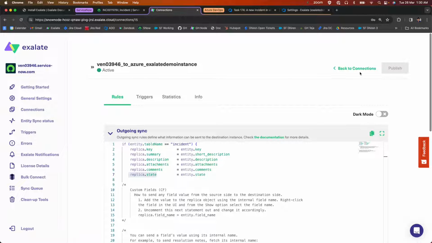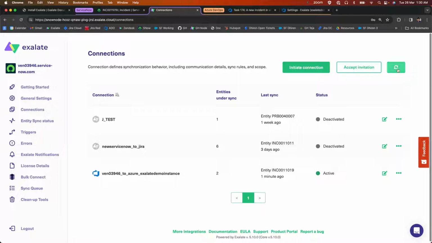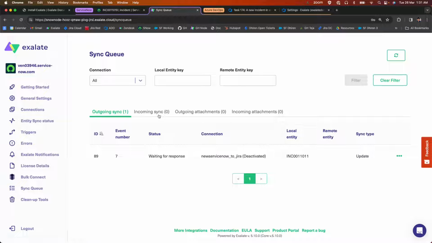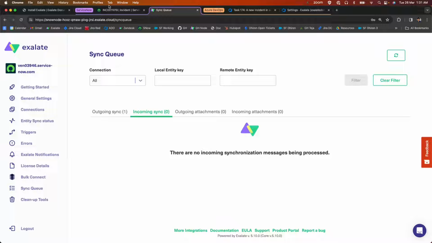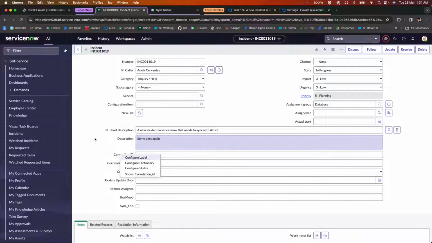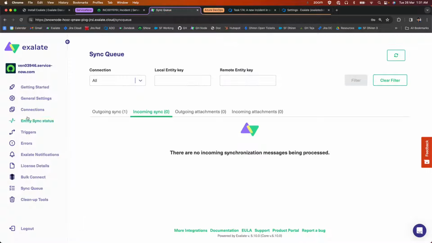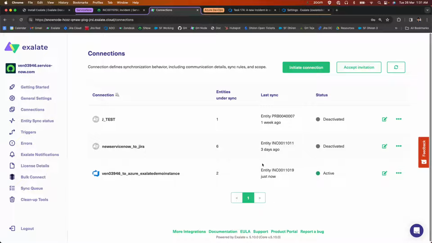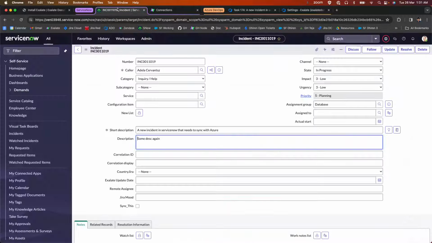Let me see if everything is okay. Okay, it's still under synchronization. If you go to the sync queue, okay, sync correlation ID. Let's reload the page. Okay, it got synced just now.